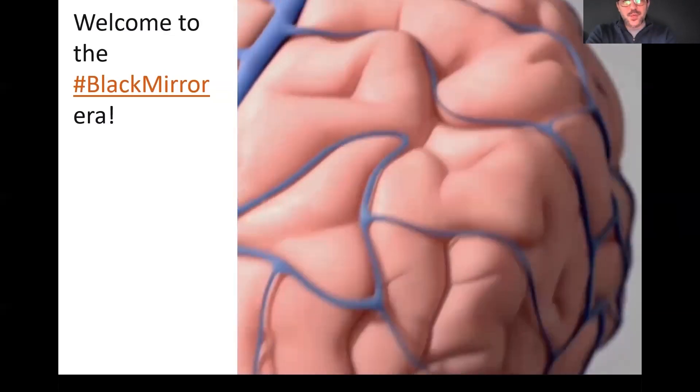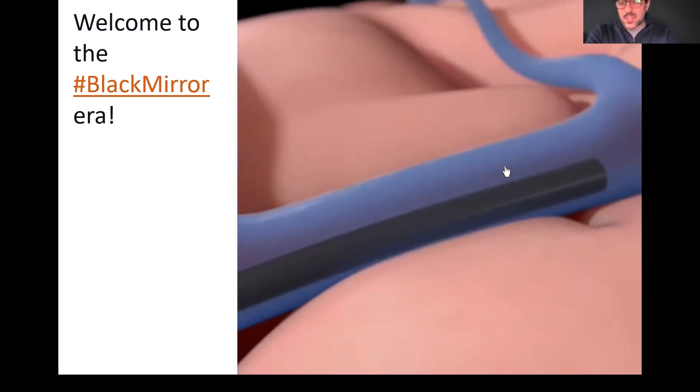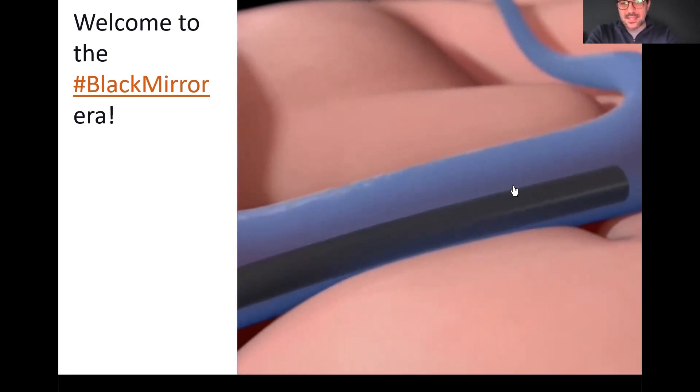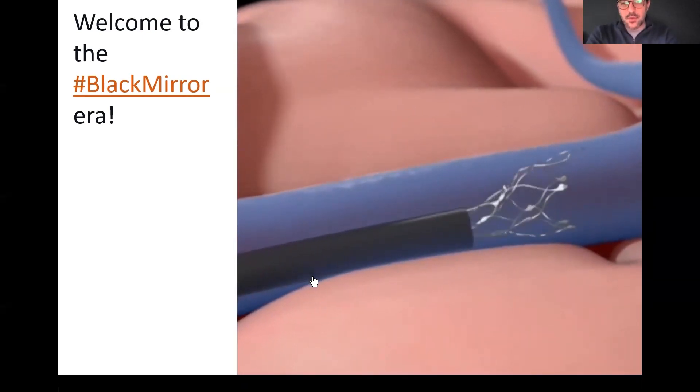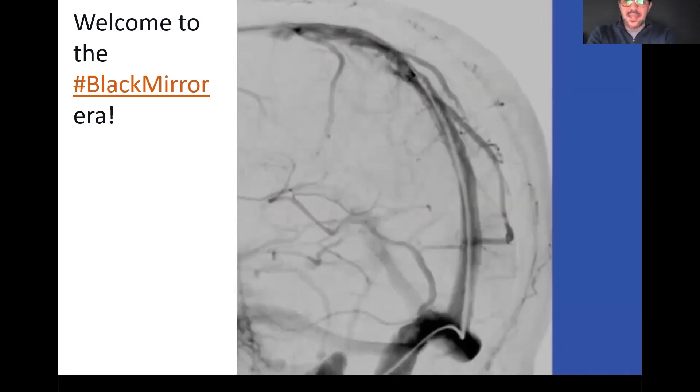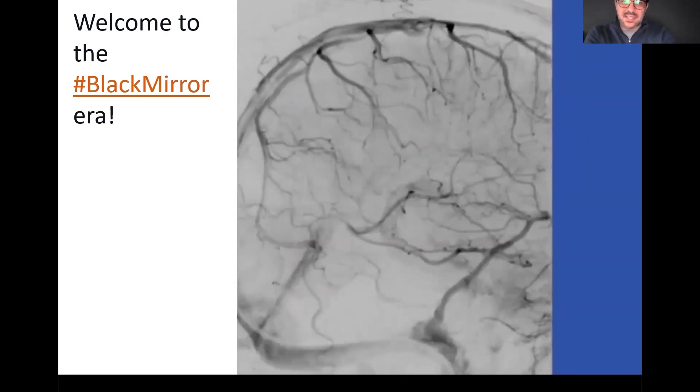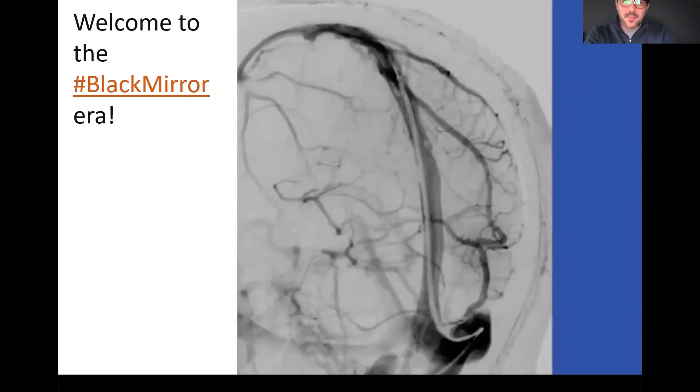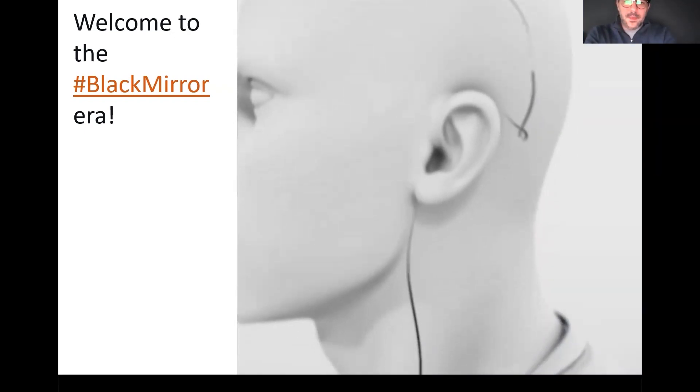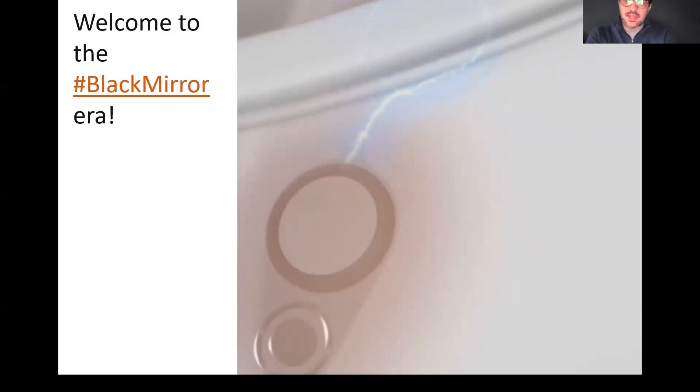What we're able to do today - it's almost like a Black Mirror type of thing where you go into the superior sagittal sinus, deploy a stent across the superior sagittal sinus, and over time this becomes incorporated within the sinuses. You can see over here this is a 3D spin of the superior sagittal sinus, and this is connected to a pacemaker.